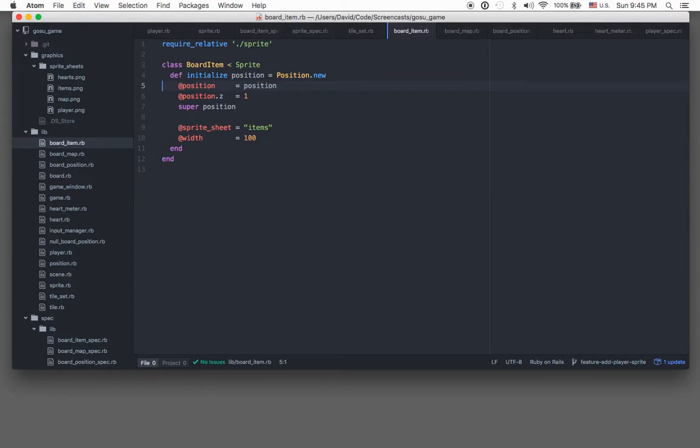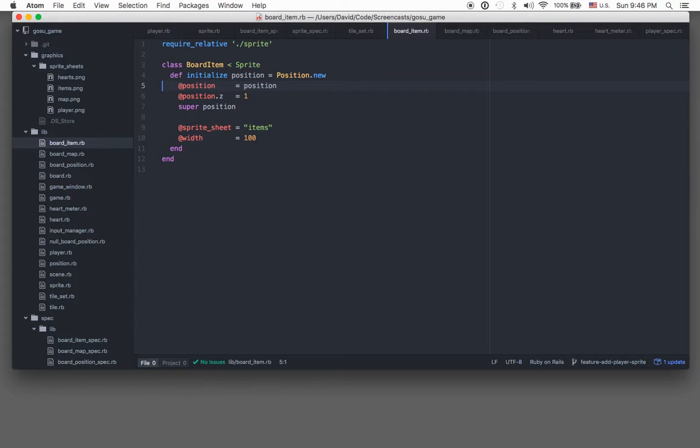So usually if you use inheritance, we want to use it for specialization, and that's not really how we're using it here. And it could be a problem if any of these classes like board items start having a lot of other kinds of behavior, because you can really only inherit from one thing at a time, and it'll be more clear that it's not really just a specialized version of Sprite. So anyway, that's the direction we're going to be heading in this video.